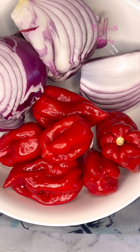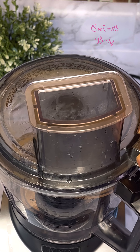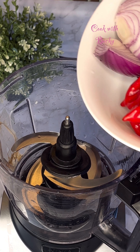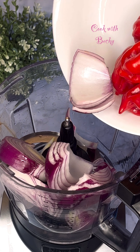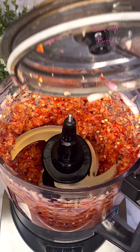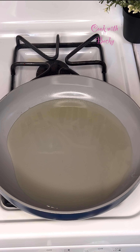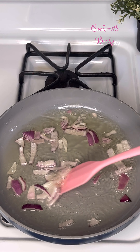Now we'll go ahead to crush our pepper. I'm going to be using scotch bonnet and onion. If you cannot tolerate a lot of heat, make sure you add some tomatoes and bell peppers, but this is how I just feel like eating this. I added that into my processor and chopped it — this is what I have. I added some oil into a pan and set in my onion.